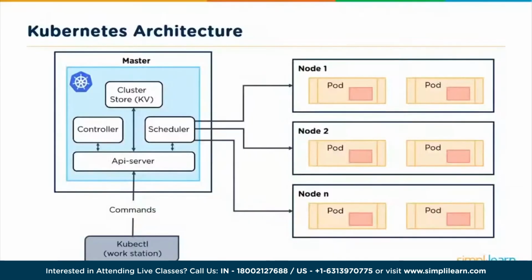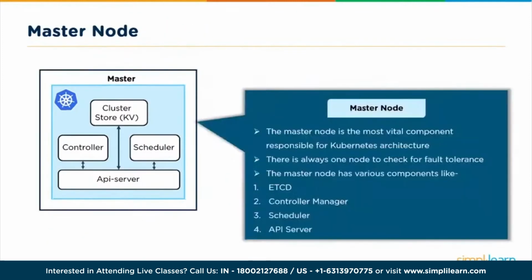So let's dive now into the actual architecture before we start looking at a use case of how Kubernetes is being employed. So Kubernetes, again, we looked at this diagram at the beginning of the presentation, and there are really three key areas. There's the workstation where you develop your commands, and then you have your master environment, which controls the scheduling, the communication, and the actual commands that you have created, and pushes those out and manages the health of your entire node network. And each node has various pods. So we break this down. So the master node is the most vital component. With the master, you have four key controls.